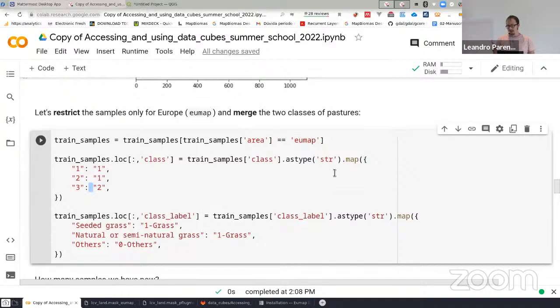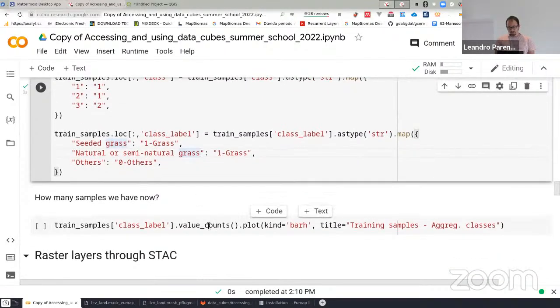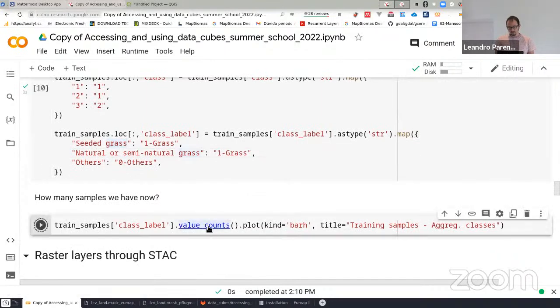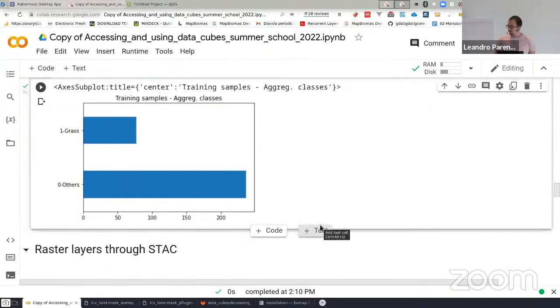So this is just a map that will replace all the classes with the value 1 or the value 2. And I will do the same for the class label. And after that, we can check how many samples we have for the aggregated class. And yes, here we go. So basically we have a bit more than 300 samples.